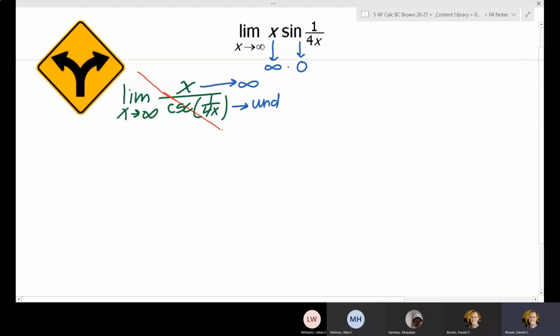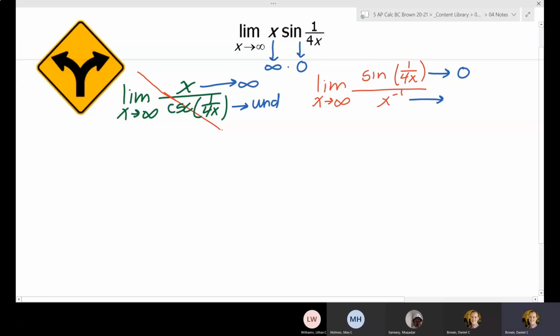So instead of moving that sine to the denominator, we can also move the x to the denominator. It looks weirder to do, but we know that we have the algebra skills to do that. So I'm going to go ahead and leave the sine in the numerator. When I move that x to the denominator, it's going to become x to what power? -1. So let's go ahead and make sure this works to use L'Hopital's rule. We already kind of did the numerator. 1 over 4x as x goes to infinity is going to go to 0. The sine of 0 is 0. So far, so good. This next one, I have x to the negative first power.